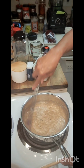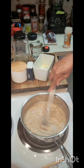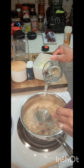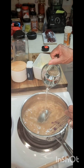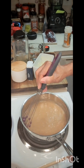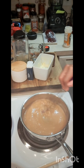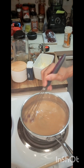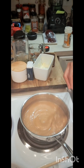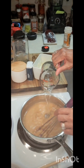You're gonna like this too. Because it says turkey gravy, it doesn't mean that it's to your taste. It just has a turkey flavor. You're still going to have to add your other ingredients to make it just right. And that was water I added in to thin it out a bit. You're going to add as much as you need. If you like a really thick gravy like this, then don't add any more. But I wouldn't recommend that.